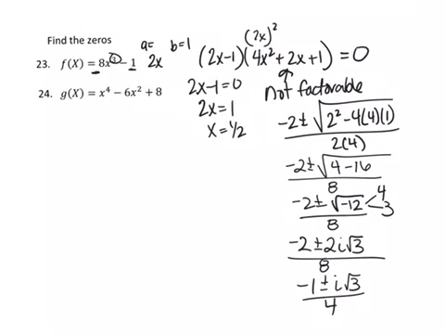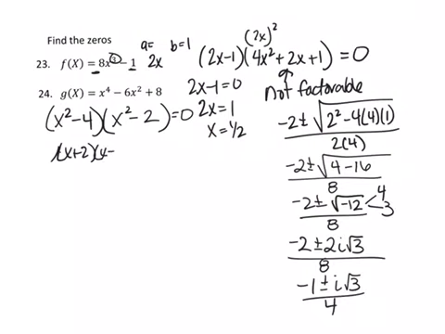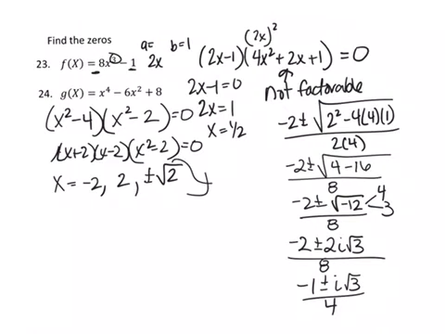And then lastly, this is a difference. It's just a quadratic, x squared. What two numbers multiply to 8 and add to negative 6? Let's see, negative 4 and negative 2. And so I get x plus 2, x minus 2. X squared minus 2 equals 0. X equals negative 2, positive 2, and plus or minus square root of 2. You should be able to solve that one by yourself. But don't leave off your plus or minus. That's a big mistake. Remember, we need 4 answers.